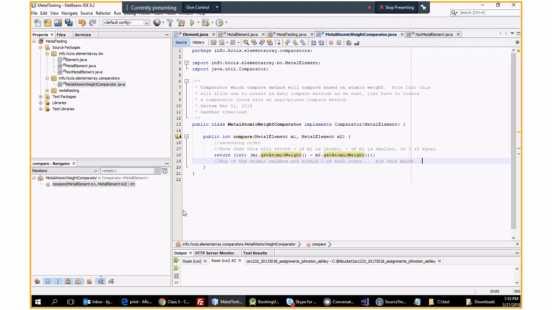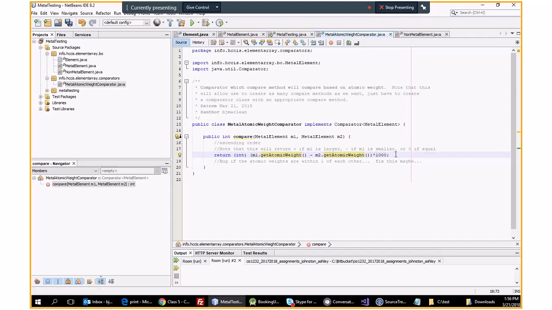Say 0.5 cast to an int is going to get back 0. So we might have to handle that somehow. The important thing is that it returns a positive number, a negative number, or a 0.